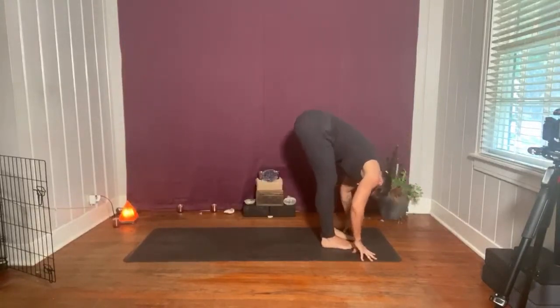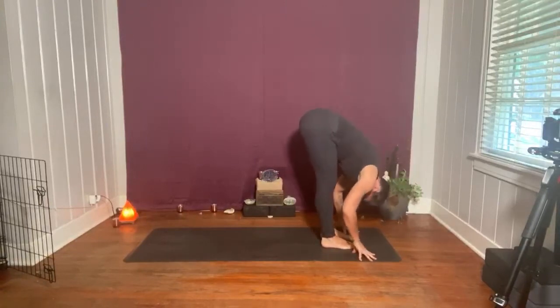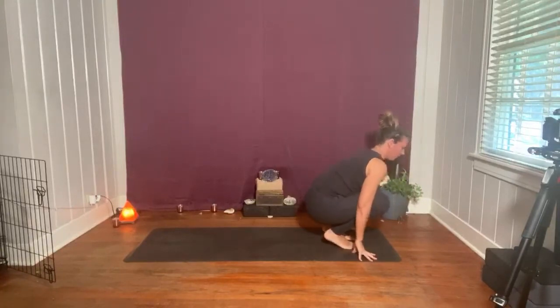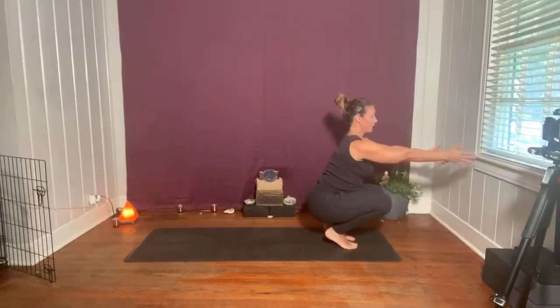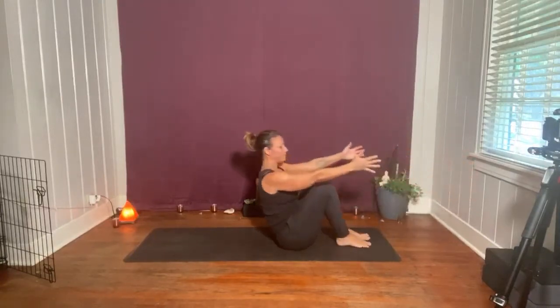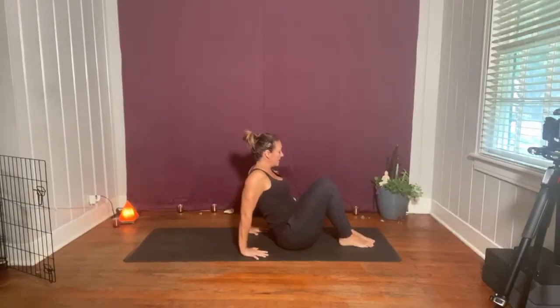Forward fold, drop in. Halfway lift, inhale. Forward fold, exhale. Bend the knees, keep the hands on the ground, let the heels lift off. Take the arms out in front of you. Slowly lower your butt down to the ground. Now, take your hands behind you, fingertips face your butt.